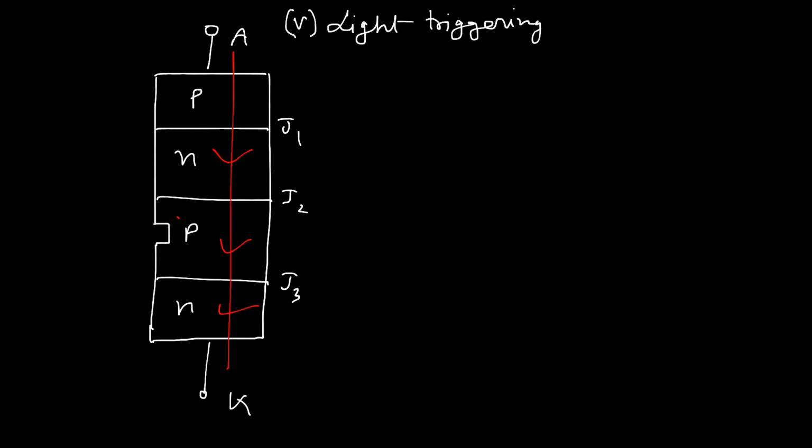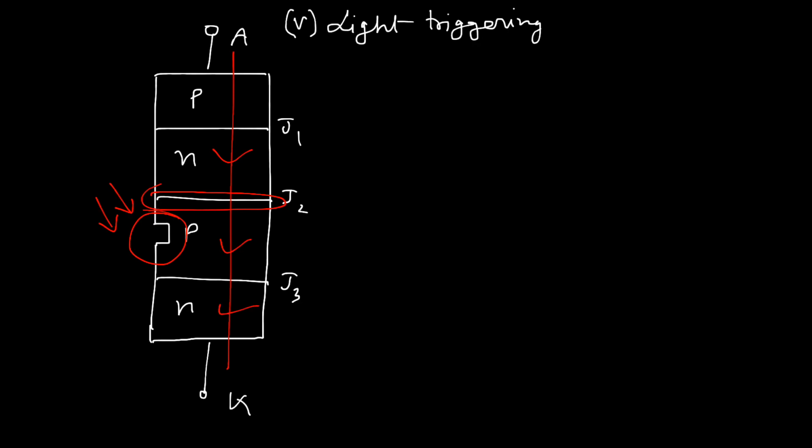That means in this case there is no gate signal; light itself works as a gate. It provides more energy externally to excite the internal charges, and to achieve that external energy, the charges try to move randomly in any direction. That is why they collide with other charges and form another two charges. It is a cumulative process, and it is a kind of avalanche. That is why avalanche breakdown occurs across the junction J2, and the depletion layer of J2 will vanish and the device will be in the on state.